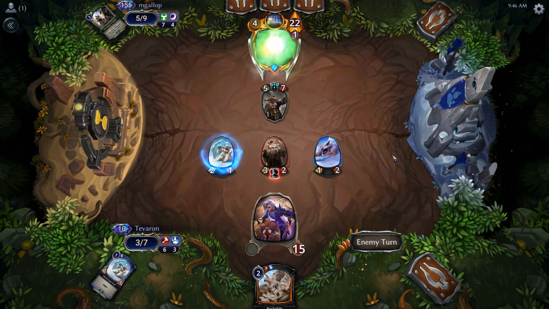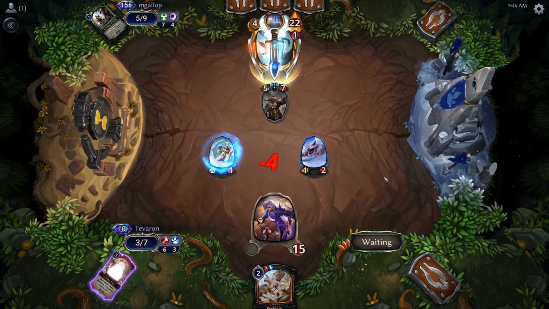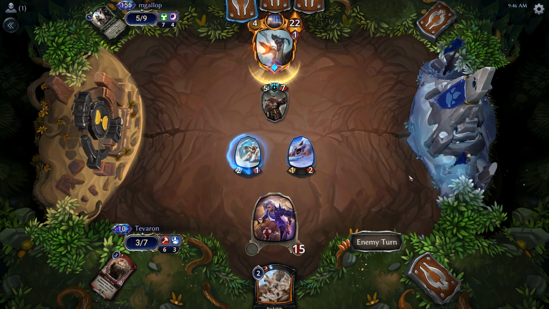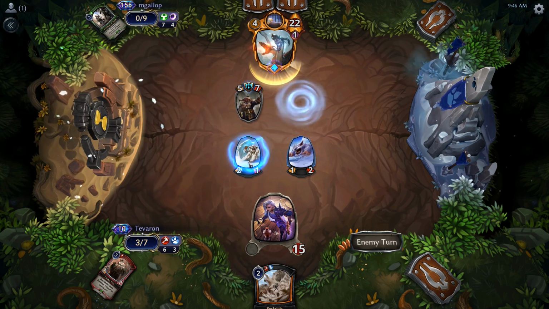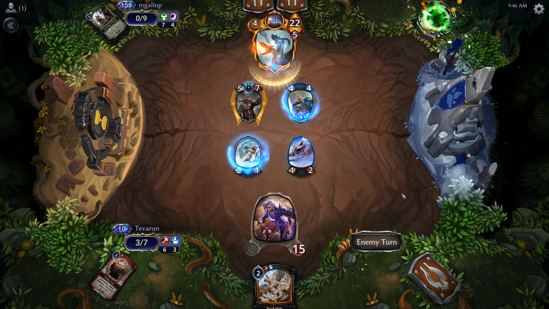There is the rune hammer. So now we can't trade our entire team plus the Rock Slide for Tavrod. It's only 6 damage. This thing does get pumped. And there is Throne Warden.